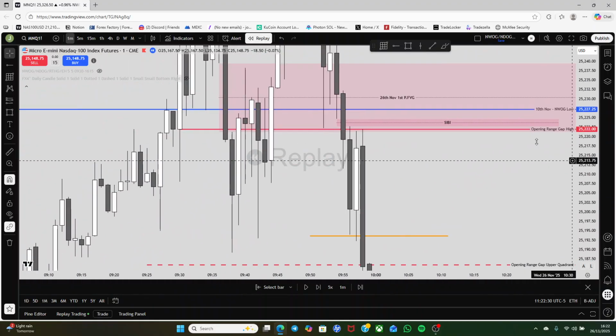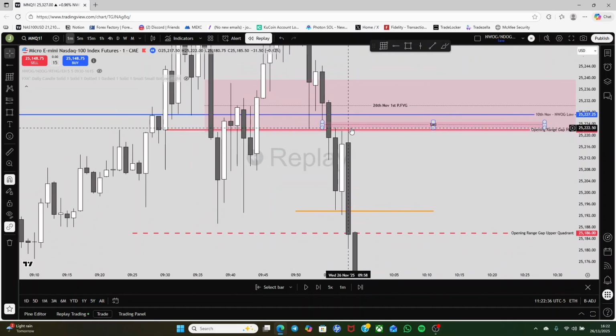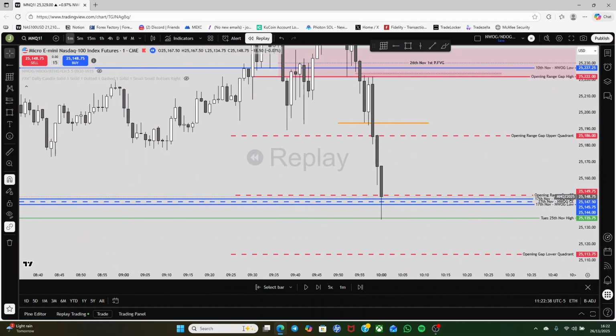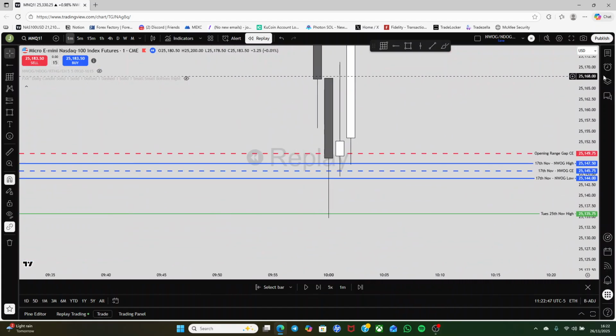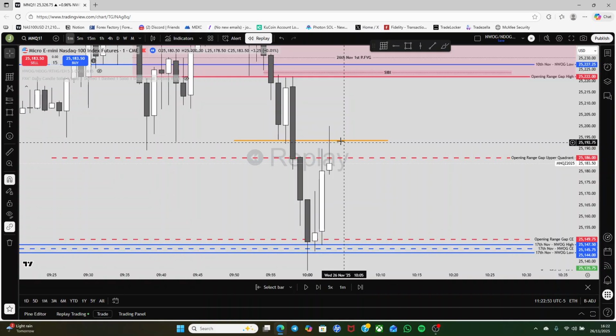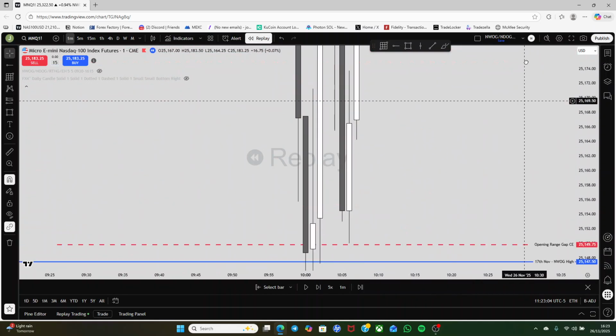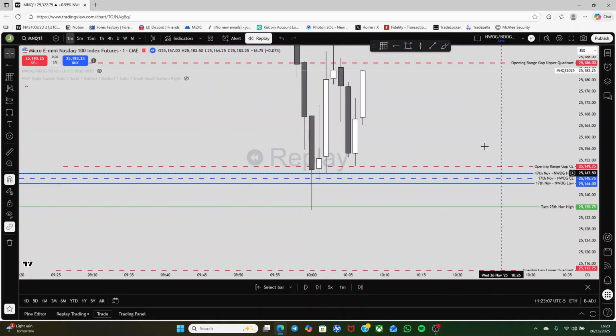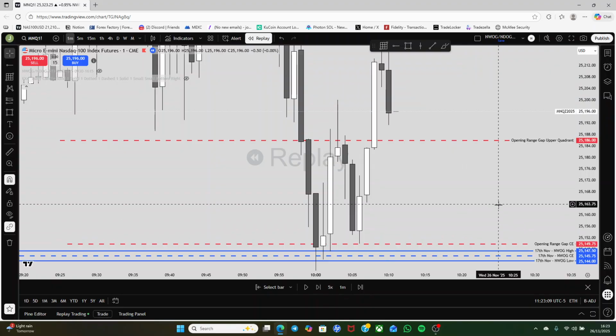But yeah, it's a little bit unfortunate we didn't fill this SIBI, but it is what it is. So we come back, we fill the new week opening gap. Wicks do the damage, body respecting it. Look at that. High of it, wicked, push back higher. Ignore that, that's just the macro. Yeah, price displaces away from the week opening gap. Midpoint, the opening range gap, interacted with again, pushes the price back higher.